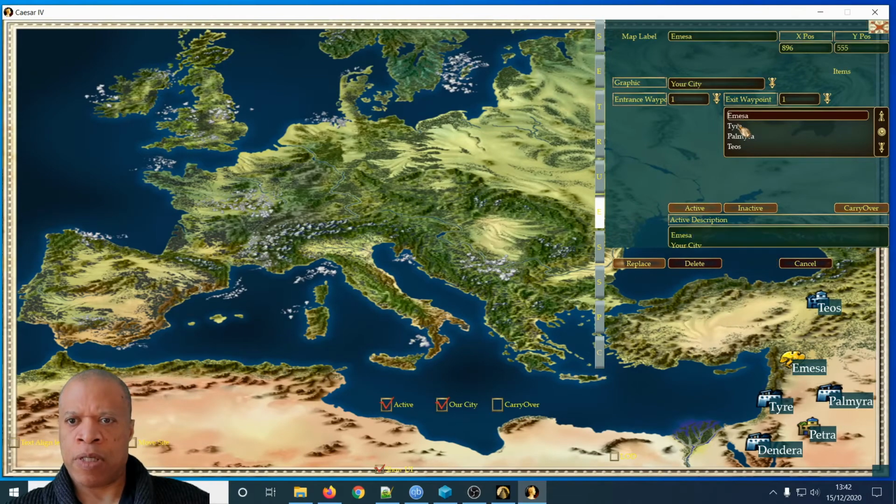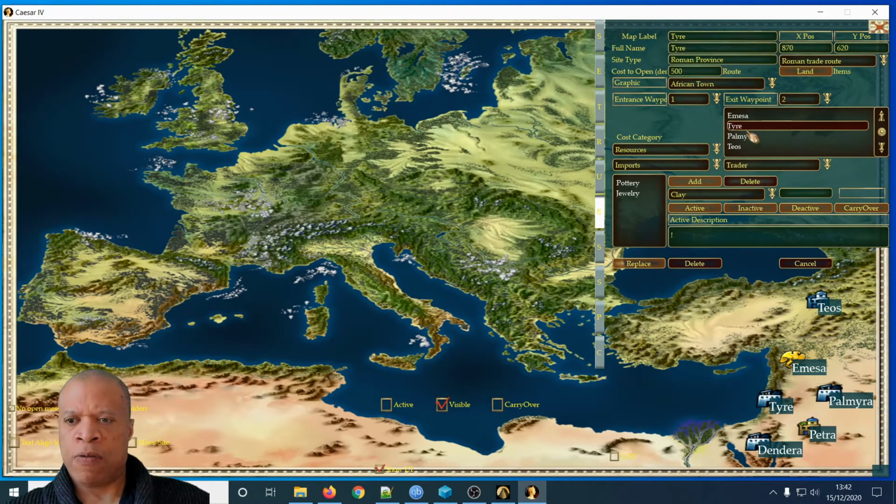Right, let's see. So, for example, Tyra. Here, under this option, under Empire level, we've added it. It's another city that I can trade with, and got various resources. You've got the import resources. I'm importing pottery. I will select pottery here from the drop down menu, how many I want, and then I will add that.